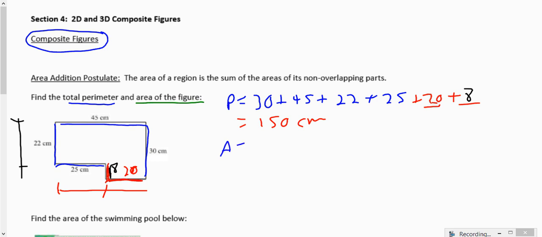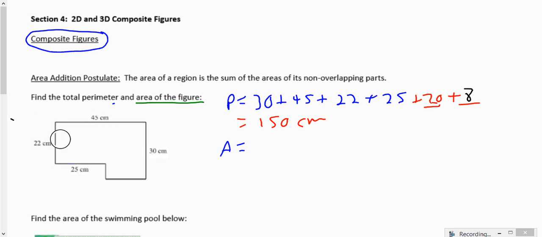Next question of area. Well, now here we look at composite shapes. We have basically two shapes to look at. And it's up to you how you cut it up, but I'm going to look at it this way. We have a rectangle, which is going to give you an area of 22 times 45, base times height. Then you have this shape, which we found out to be 8 and 20. So this area would be 8 times 20.